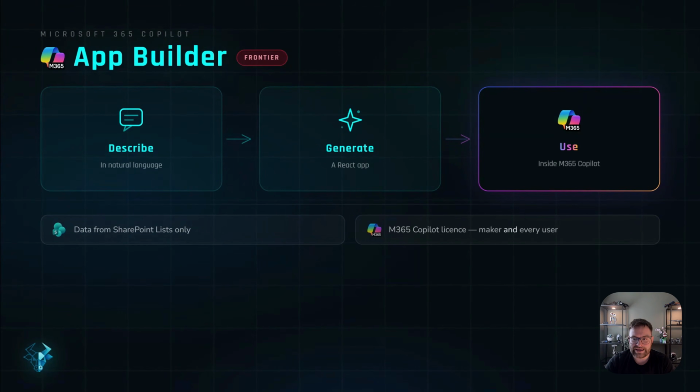And we've got App Builder. So Josh, what's App Builder? What can we do with it? Yeah, App Builder is a no-code tool where we would use natural language to build a very simple app. It generates a React app behind the scenes, but someone creating this app wouldn't even see any of that. It connects to SharePoint. It only uses SharePoint lists, so no integration into the Power Apps side of things. It uses the M365 Copilot license to create the app. So really straightforward, really simple, best for those straightforward use cases.